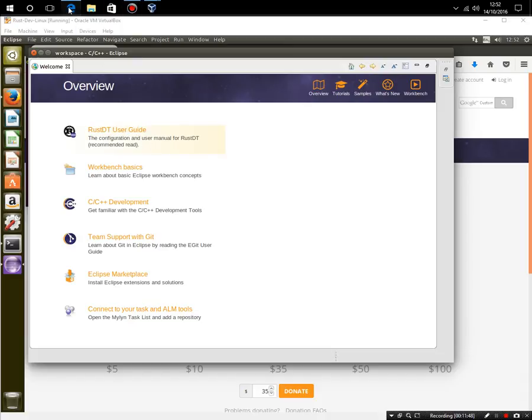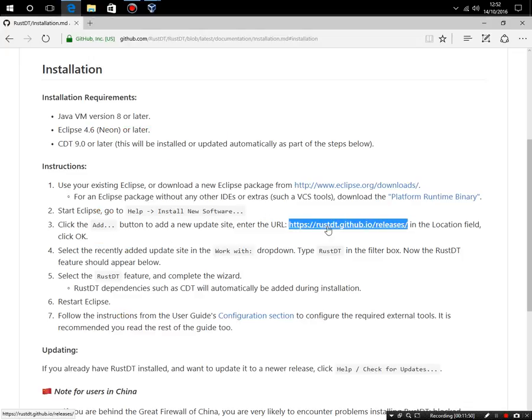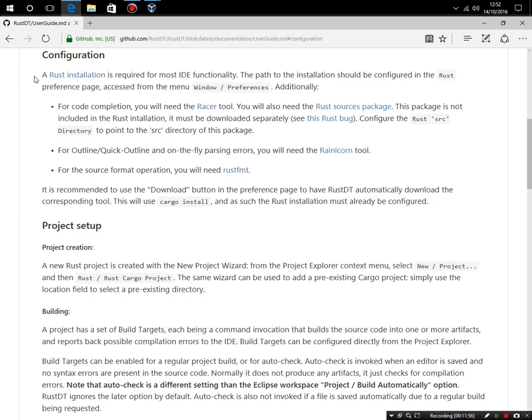Now, on the guide here it says to read the configuration section, so I'll click on that. Most IDE functionality: path to installation should be configured in the Rust preference page, accessed by Window, Preferences. Additionally, for code completion, you need the Racer tool. You also need the Rust sources package. The package is not included in the Rust installation.